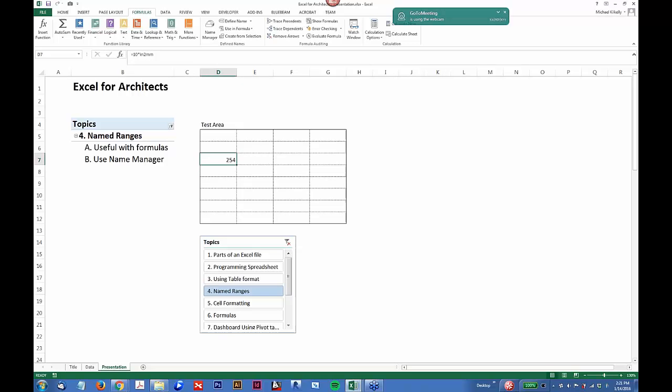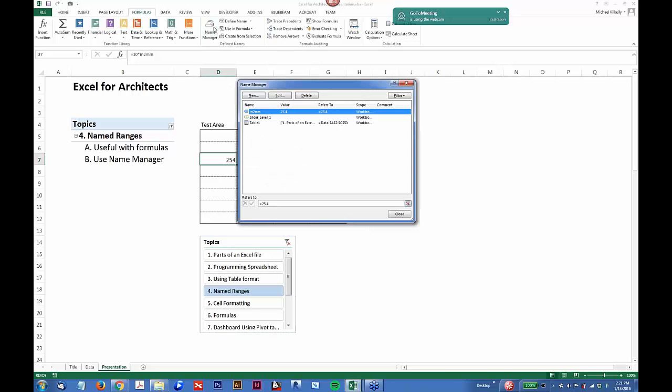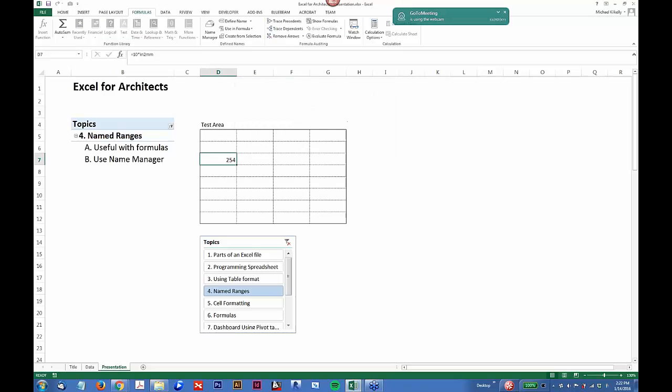So if you have some constant values that you use, you can set up a named range for that. You can also, if that value ever changes, so for example, if the value of 25.4 miraculously changes to 35, I hit close, and then it's going to update that value. Again, my calculation is not specifically set to 25.4. It's set to the value of inches to millimeters.